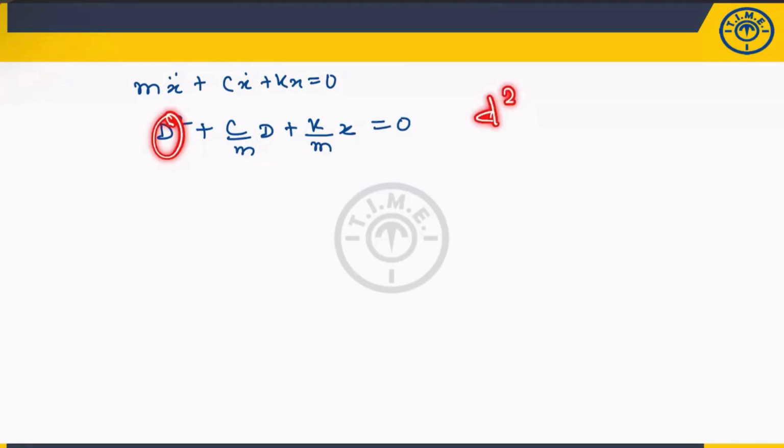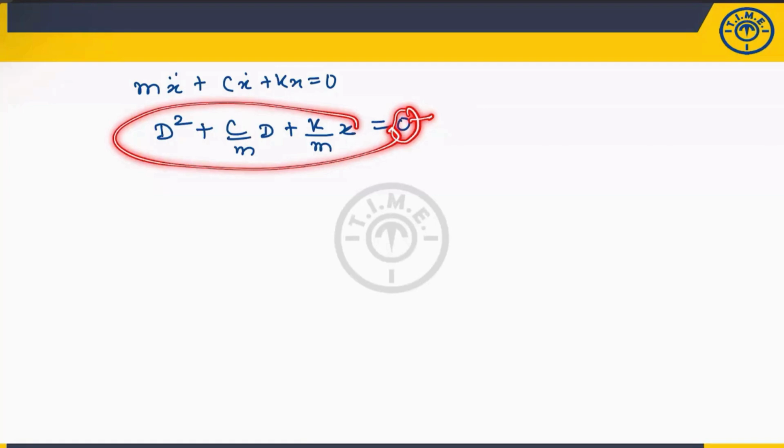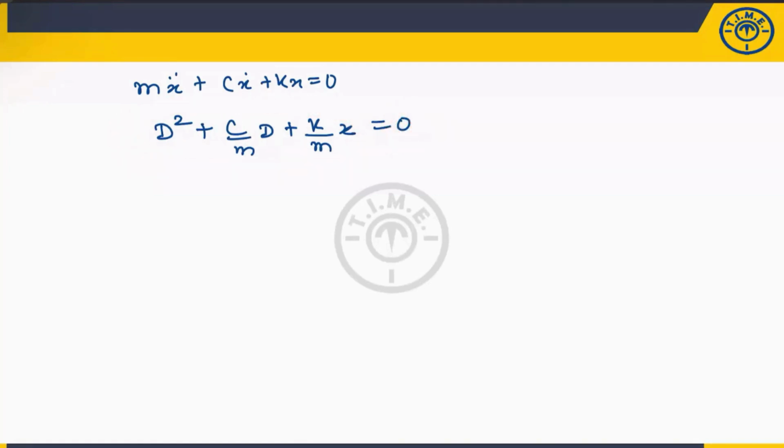D is nothing but d by dt, D square is d square by dt square. So this is nothing but the generalized second order differential equation. You know how to get the root. There is no external force, so the solution of this differential equation is only the complementary function. I'm not discussing how you will get that value, because I just want to tell you these are the results which I have already discussed in my live class. Now how you will implement those results for solving the problem, and what are the important terminology related to that.